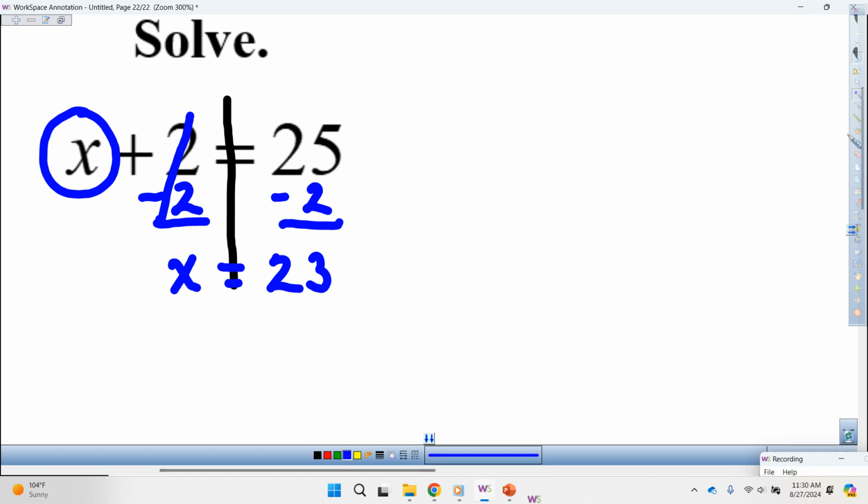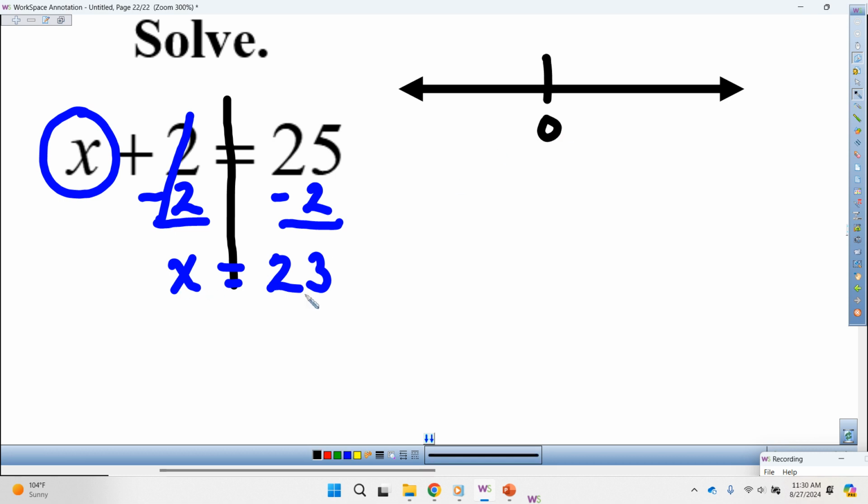All right. Next. Ooh, nice. All right. Let's go to the number line. Write this down. Copy the number line. Start at 0. What is the answer for this one? X equals what? 23. So you go 1, 23, and plot your points. That's what I want you to do. So we check to see if we can simplify. We isolated the variable. Simplify, isolate, plot. And now we can check.